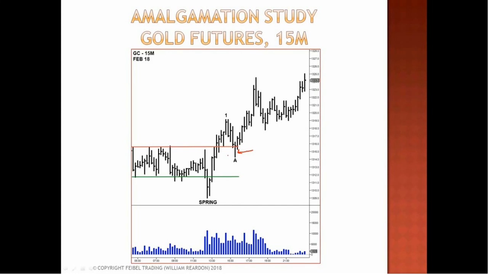Ideally, for bar A we'd like to see a close deep into this bar, or at least above this close. But we have to ask ourselves, what is bar A testing? What do we have here? Close off the highs, supply. What's this bar? Supply. Close off the highs, supply. So as we dip down to reverse and close back above support, this is a lovely little setup, a lovely trade that we can take.